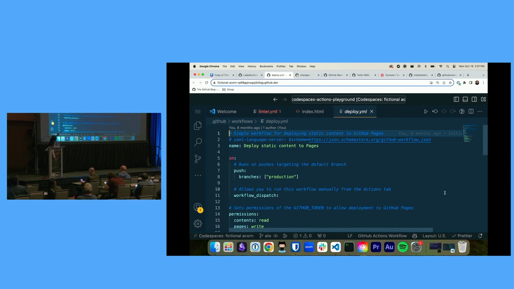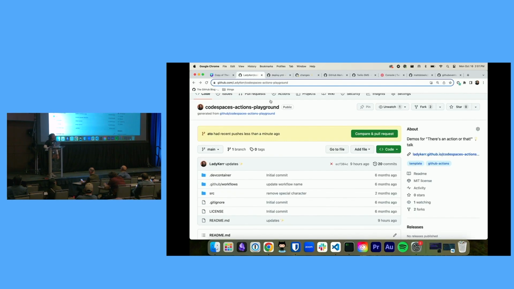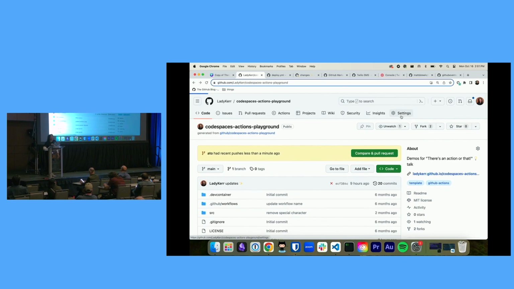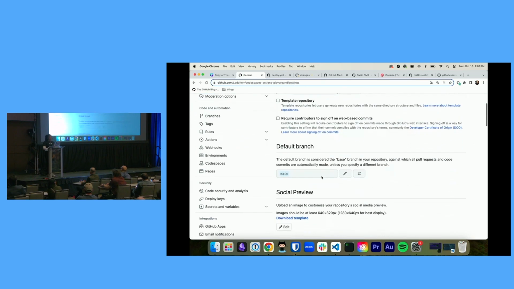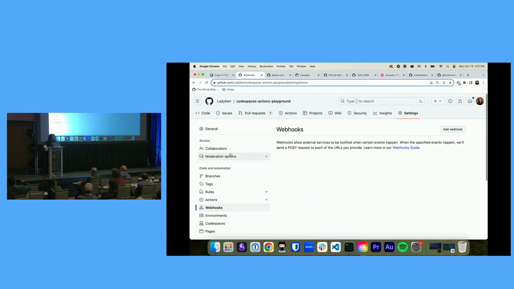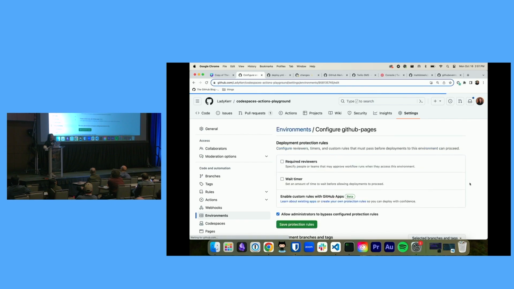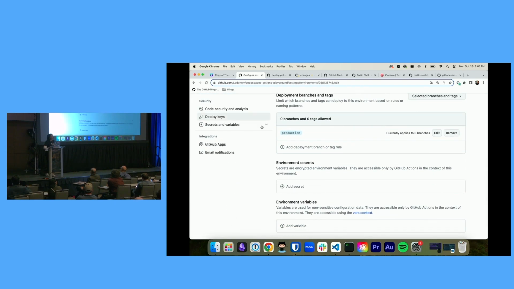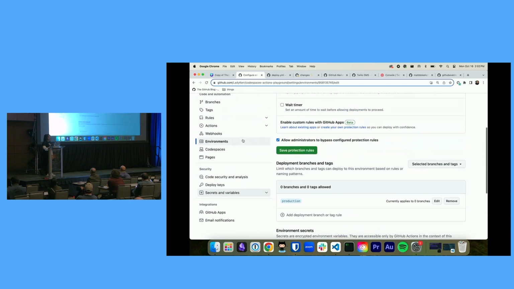One thing to note about this workflow in particular is that it has an environment protection rule that says you can only deploy this application from the production branch right here. Because of this, if I try to deploy the application from another branch or even from the main branch, it's not going to happen because of this protection rule right here.